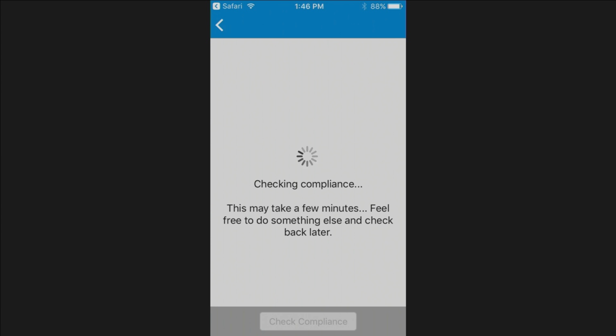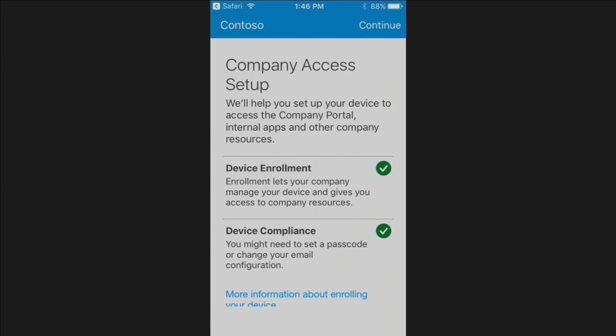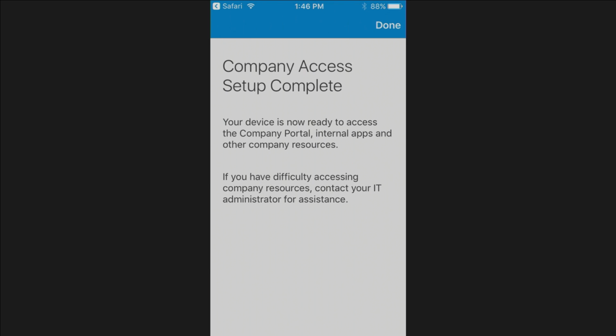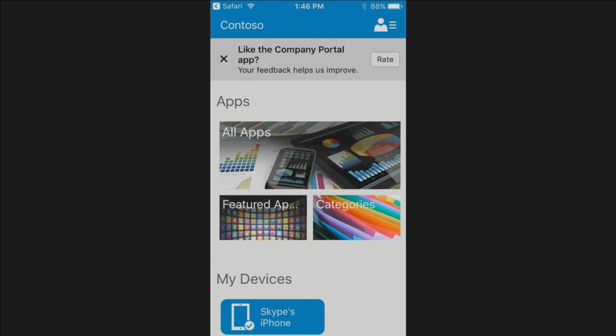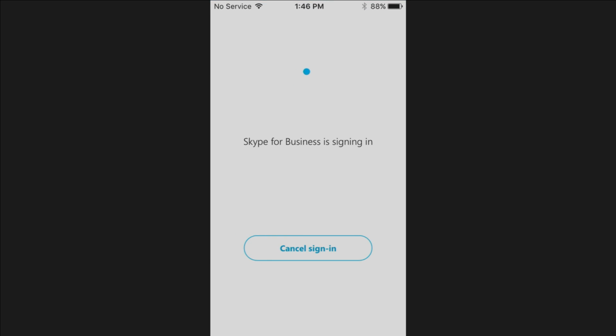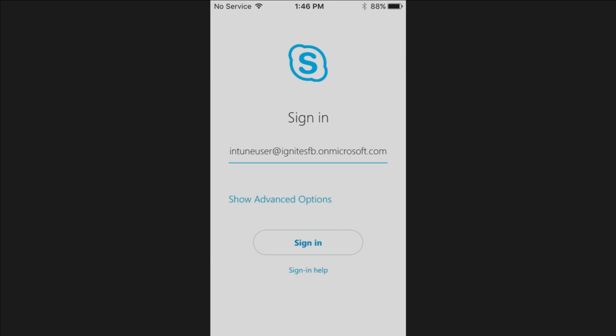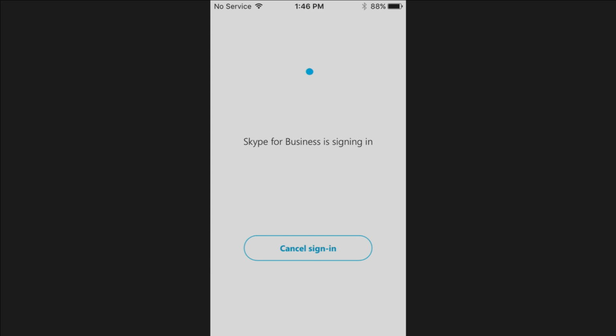Now it's running the policies that I have set on my phone. Now that I have enrolled the device, it's checking whether I meet the minimum OS requirements and other policies that I've set for my phone. While all that's done, I'm going to go back to the Skype for Business app and try to sign in again, if the Wi-Fi is working fine.